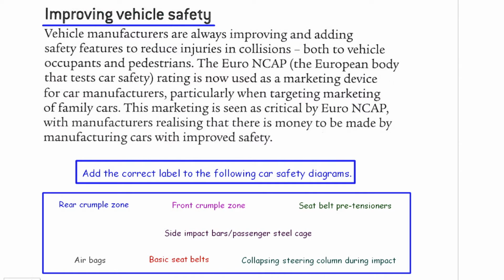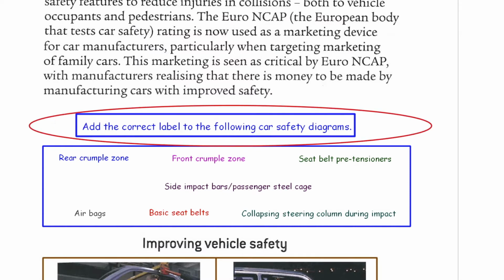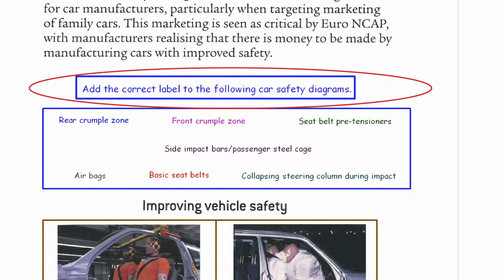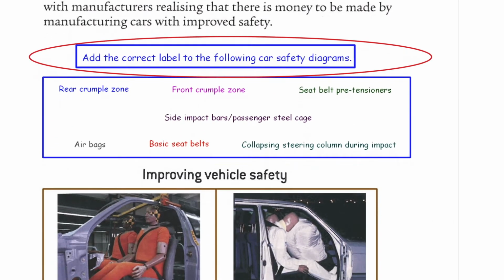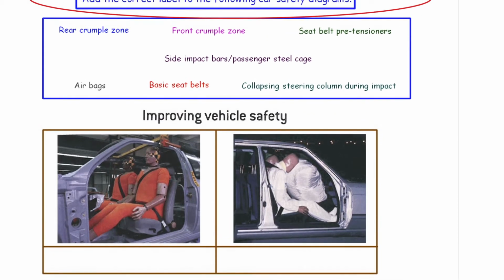Now you've read that, you follow this instruction here, which is to add the correct label to the following car safety diagrams. I'll do one of them. If we look at these two here, the one on the right hand side is most obvious, because you can see you've got airbags.